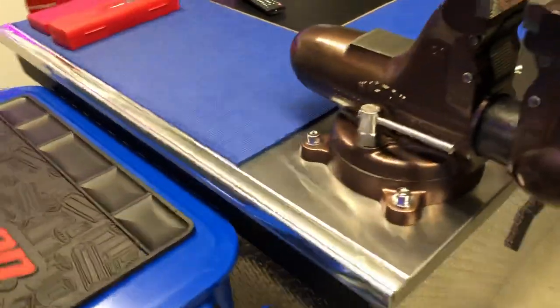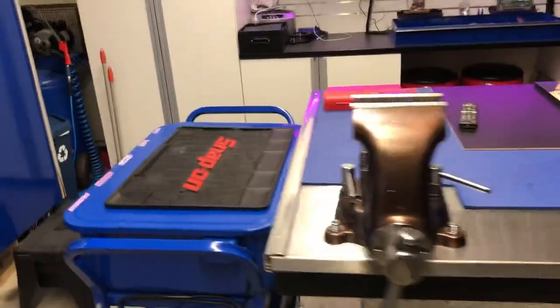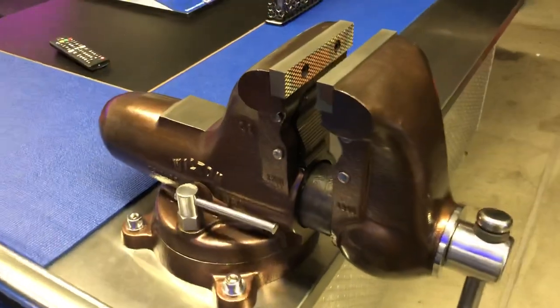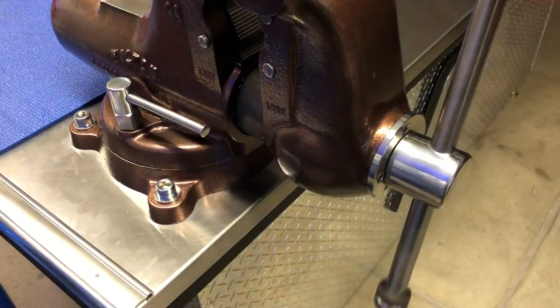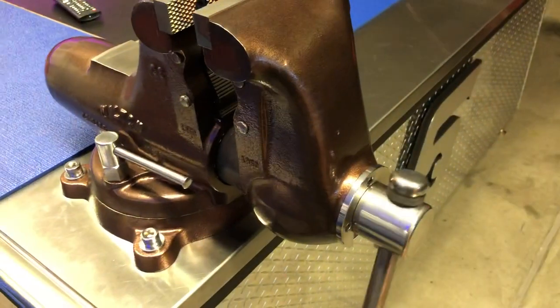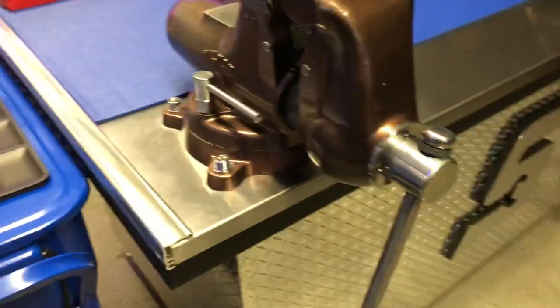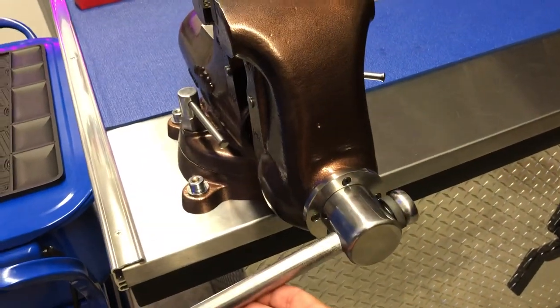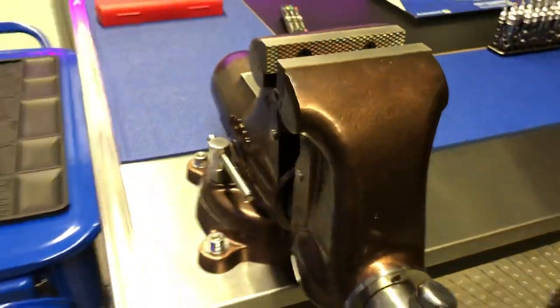For the stainless top I used some Snap-on Epic Series toolbox trim to match my Epic toolbox at home. I basically restored a 1949 C2 Wilton vise — put new jaws on it, had the old spindle cut off because it was bent and tweaked. I had Wilton Vise Parts dot net — I believe his name was Kevin — build me a new spindle, three-quarters inch thick, a little thicker and one inch longer. Put a new horseshoe on it that's machined, new locking spindles, and even a new cap that I polished.